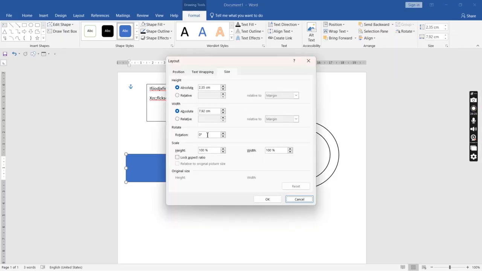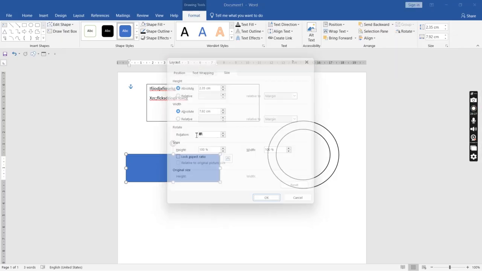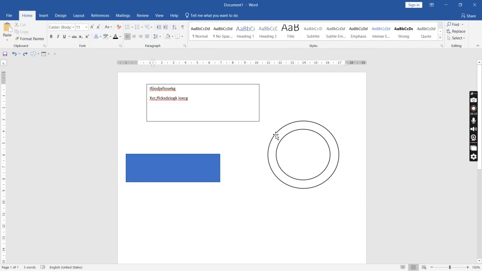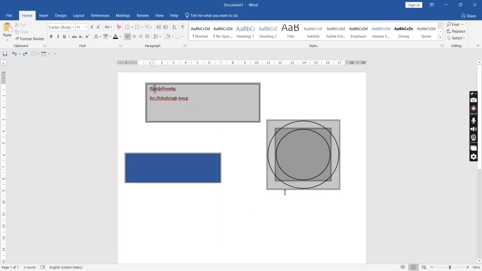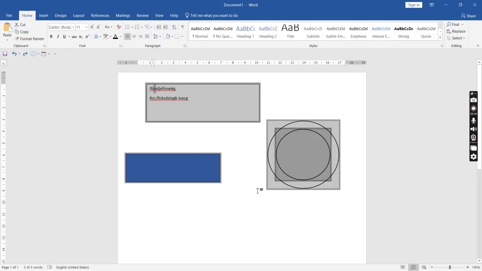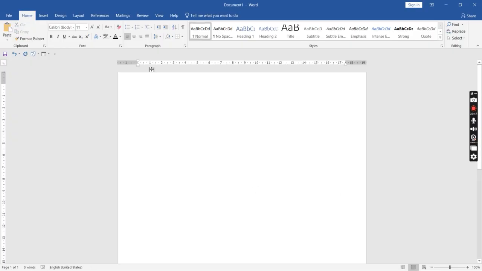At this more, you can specify if it is 25 degrees you want it to rotate, it will rotate that. So you understand all this now. Let me clear all this.